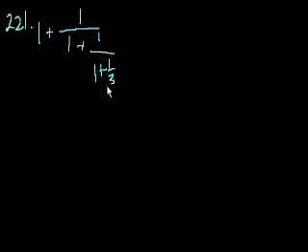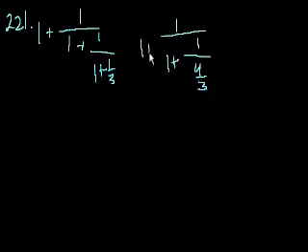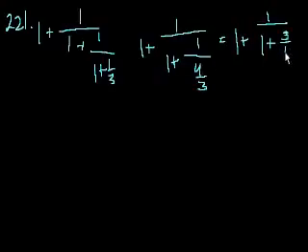This looks a lot like another problem that we did. But anyway, I'll do this one. So let's see. If we do 1 plus 1/3, that's 3/3 plus 1/3. So that's 4/3. So then that turns into 4/3, 1 plus 1 over that, and then you have 1 plus that. So this equals 1 plus 1 over 1 plus, what's 1 over 4/3? Well, 1 divided by 4/3 is the same thing as 1 times 3/4. So that's equal to 3/4.